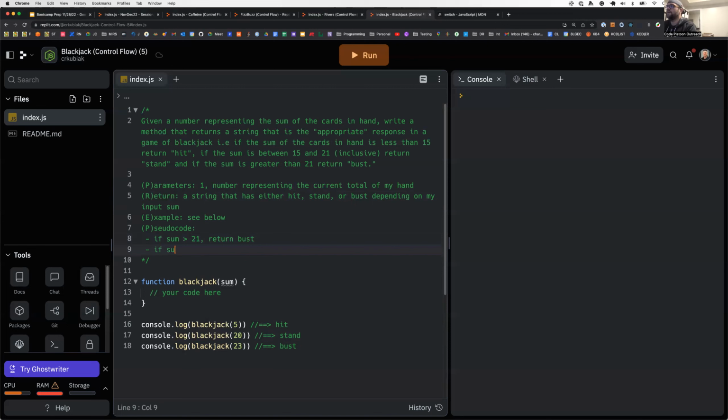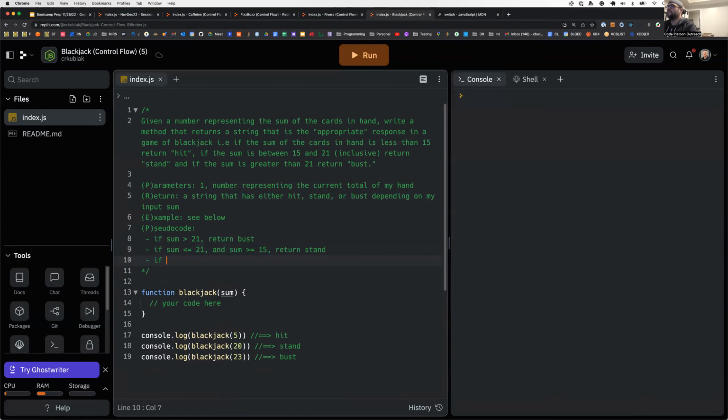If sum is less than or equal to 21 and sum is greater than or equal to 15, we will return, what is that, stay or stand. And then lastly, if sum is less than 15, return hit.